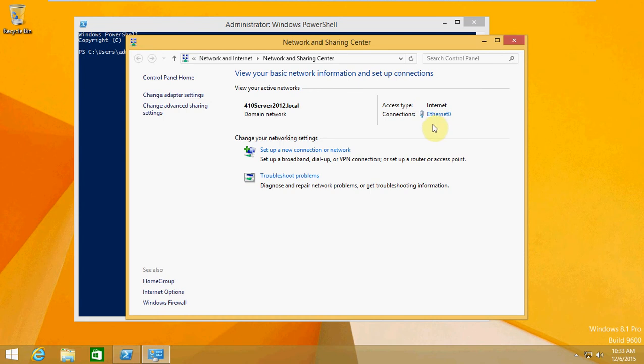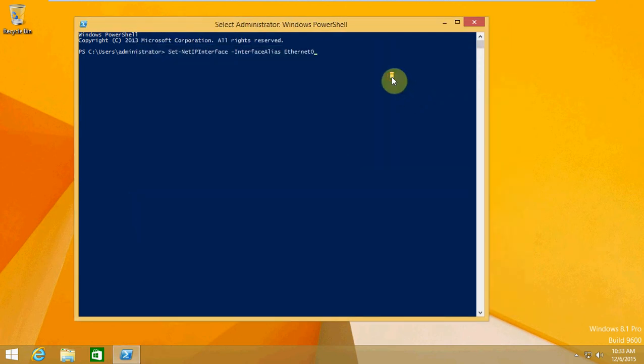This machine is actually Ethernet 0. That will vary machine to machine. We want to tell it to be DHCP enabled. So we're going to go ahead and hit enter there, and that will reconfigure that interface to use DHCP.